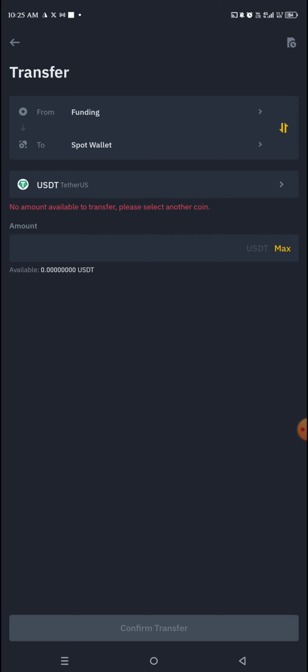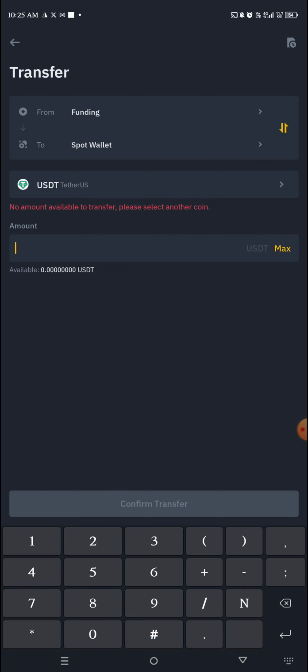So if you have 17.38 USDT, this is where you put it. Or if you don't want to decide the number you want to put there, you can just click on maximum.